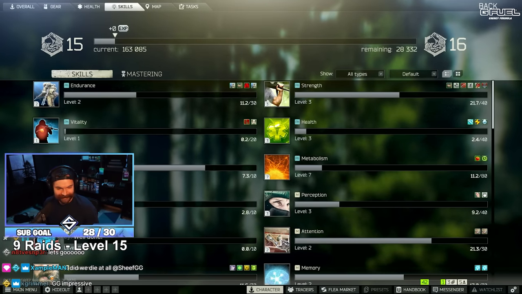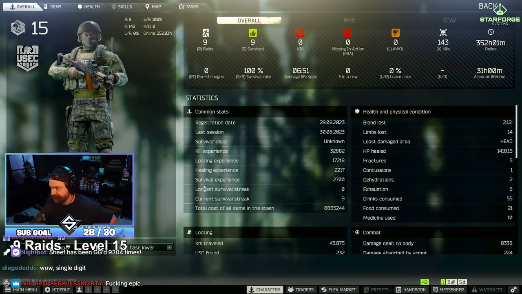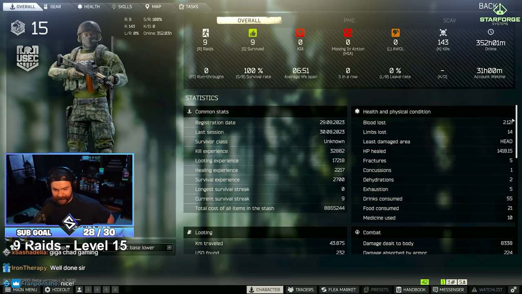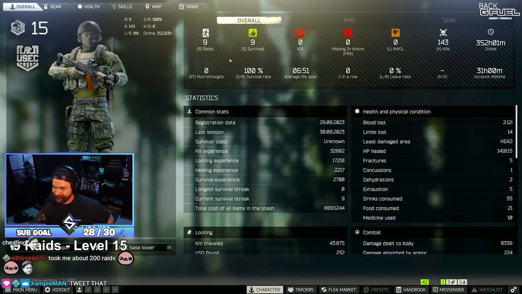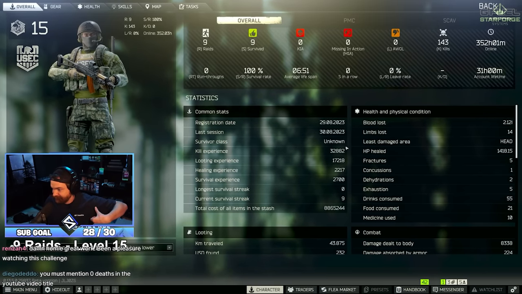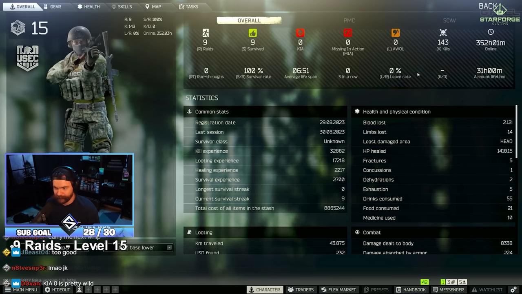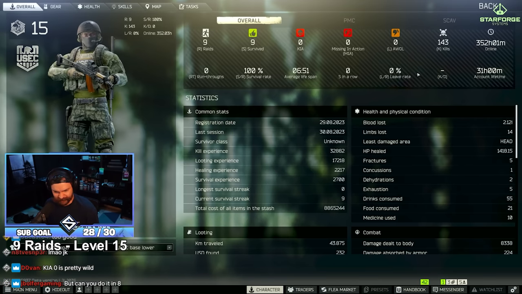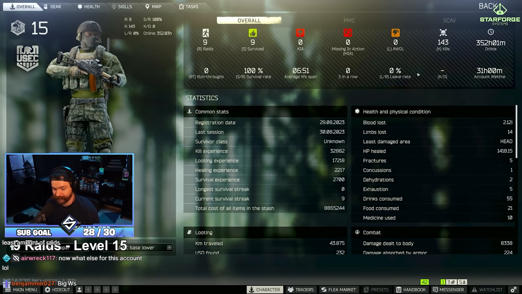Yeah, let's go. Level 15 in 9 raids. Didn't die. There's stats on it. 43 kills. 9 raids to level 15. Not bad. 7 PMC kills, which isn't terrible over a 9 raid run. That was more or less a perfect run. Could have gotten a little luckier with some of the keys or something like that. But that was more or less a perfect run.